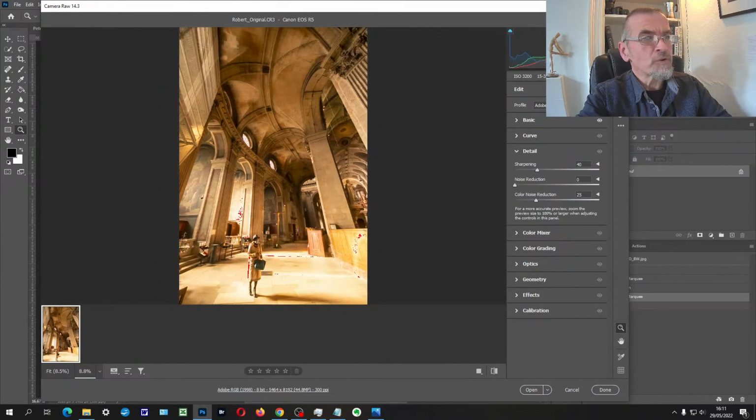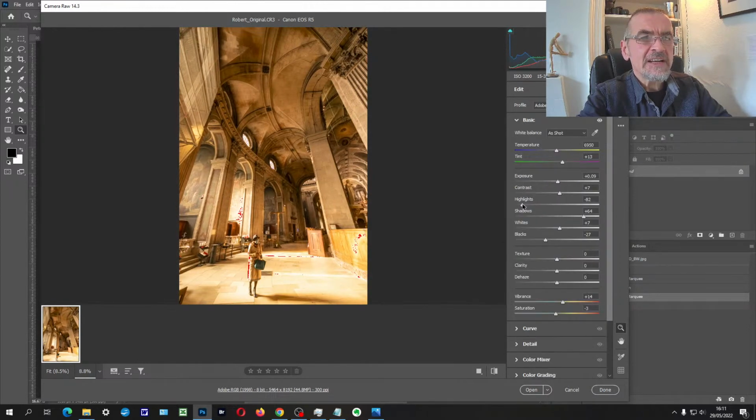So actually, if I click auto on this, that's maybe not it. Let's click here, take those highlights down a little bit, exposure down a little bit. Whites, don't need those whites quite as much. So I do that until the little red dots disappear. And so we've got that.